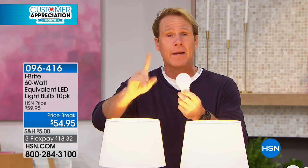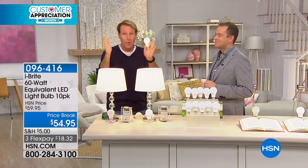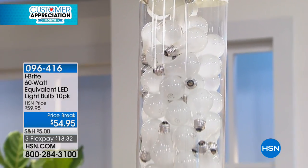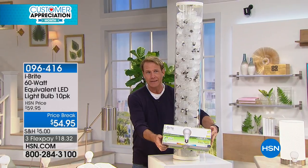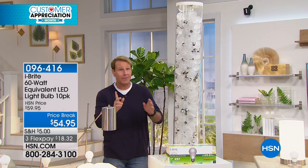Imagine reducing that $240 to just $36. That's what you just did — you reduced it 85% to $36. Over the course of 20 years, that's $4,480 in energy savings. Not to mention you're not going back and forth to the store to buy the equivalent of 250 incandescent bulbs — you're getting 10 LED bulbs, and each one replaces 25 incandescent light bulbs. Incandescent light bulbs only last about 11 months. Now come over here: when you were young, maybe you had an Easy-Bake Oven. An Easy-Bake Oven is a cardboard box with a light bulb inside — and it can bake because of the heat.